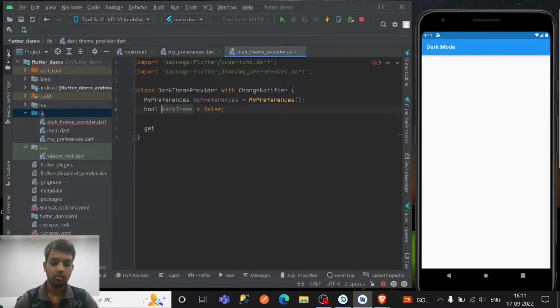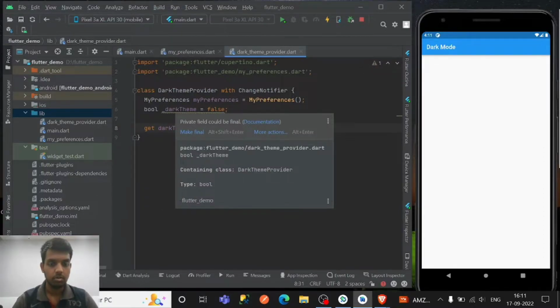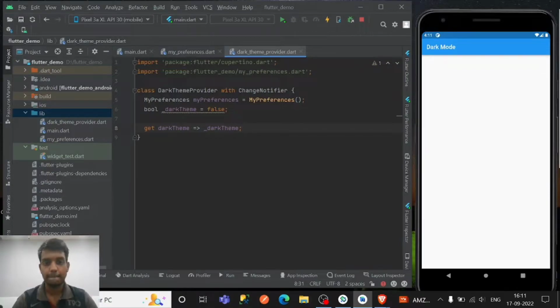This will be private, which means it is private, with an underscore. It will return this thing. It is initially false. The field could not be final.